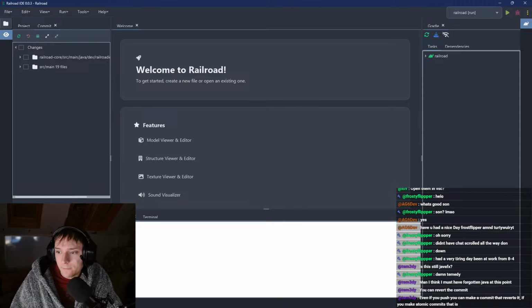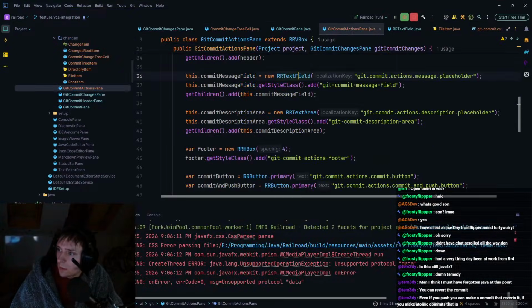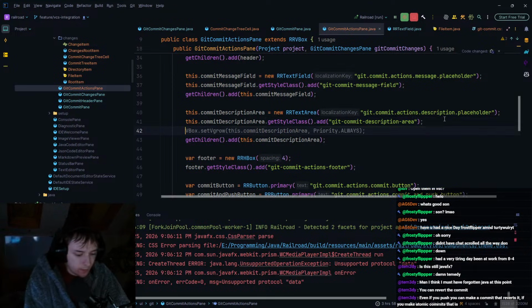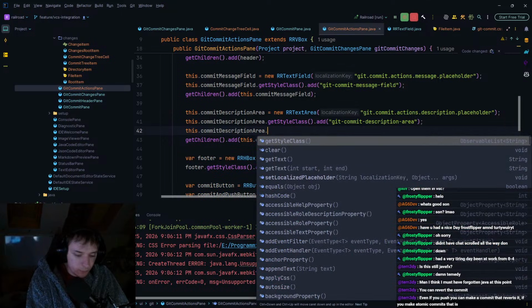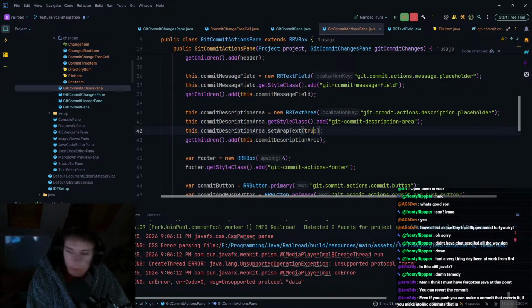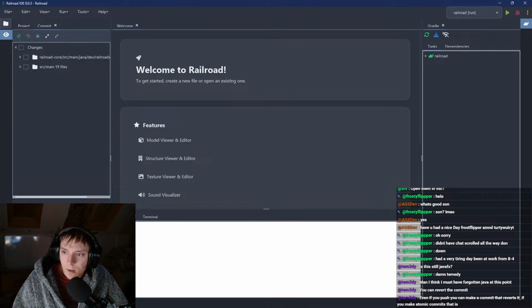This needs to have text wrapping on that. So let's go here, description area, this dot commit, description area dot wrap text true. We're not going to be able to test that right now, unless we want to restart, but I don't want to do that. I just want to test if this works. So commit.